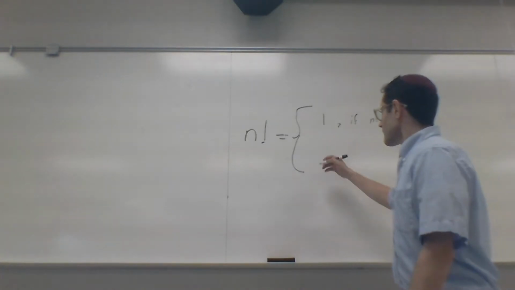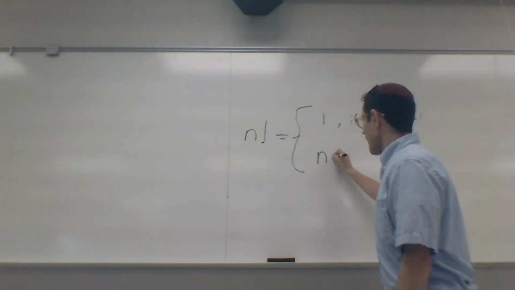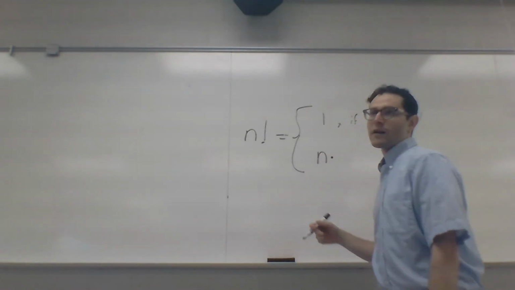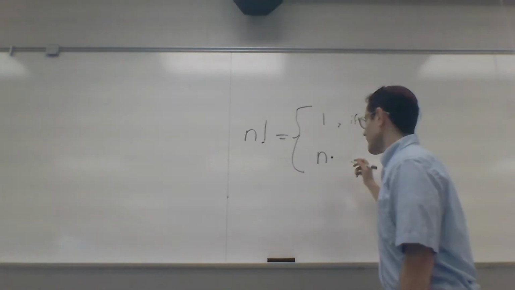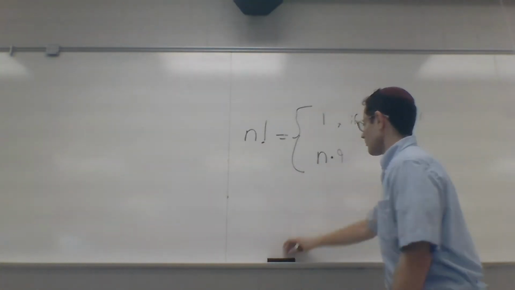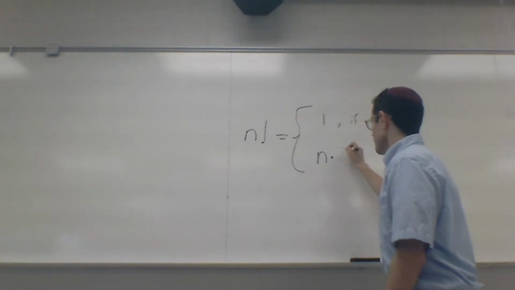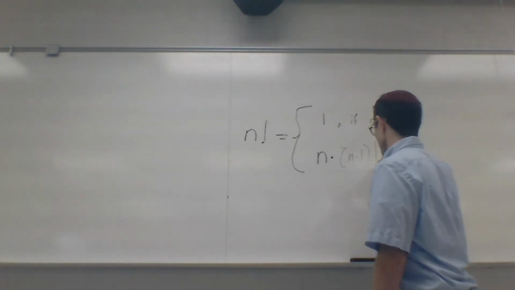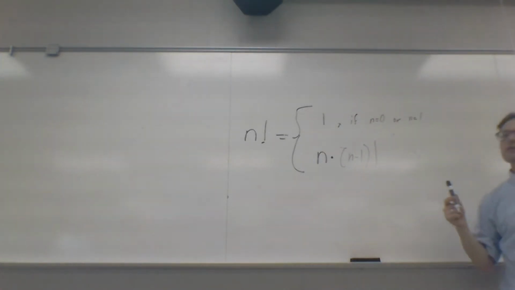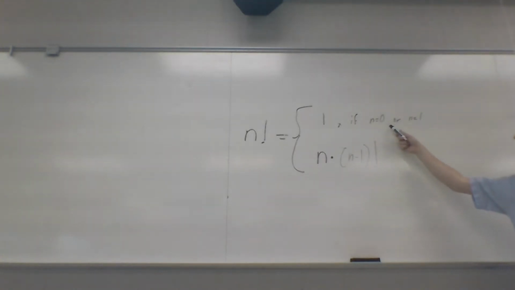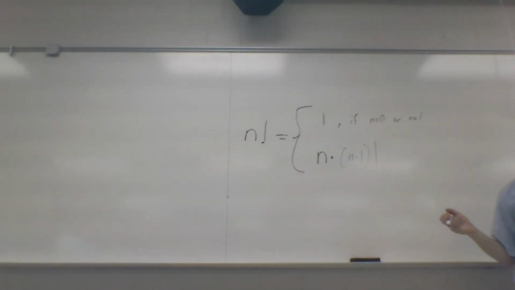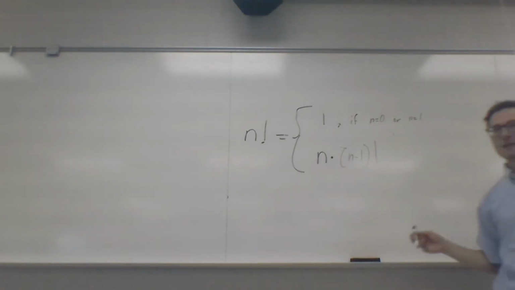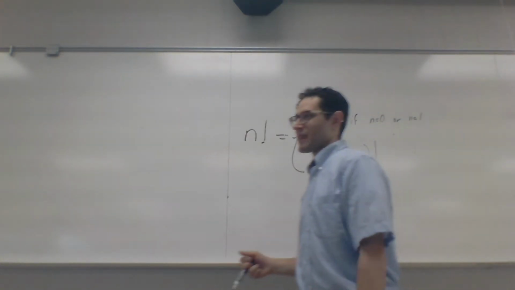The answer is I would calculate n, that's the easy part, I would do 100, and then I'd calculate what 99 factorial was. So n times n minus 1 factorial, right? So it's either 1 if n is 0 or 1, right? And 0 we just know from being told by math professors that 0 factorial is 1. And 1 factorial is obviously 1 because that makes sense.